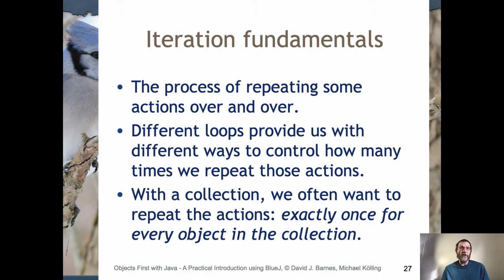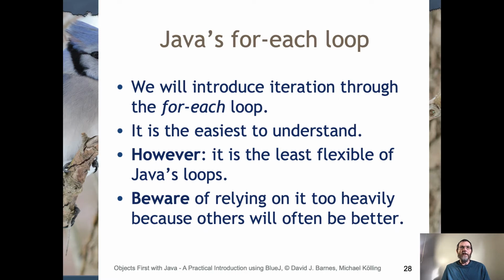So we'll often make use of iteration in a completely different context from processing a collection. Sometimes we simply want to carry out some actions some number of times and there's no collection actually involved. Now, with a collection, we quite often want to process every item in the collection exactly once. And there's a particular type of loop that we're going to introduce now, which is specifically designed for that idea of processing a whole collection and processing each item in the collection just once in the order in which it's stored in the collection. And this is Java's for each loop.